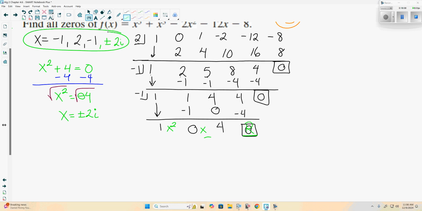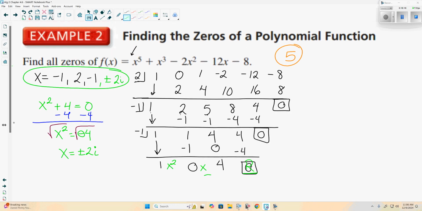So that is two solutions with the 3 we had before. Does give us a total of 5. And how many solutions did we say we needed for this one here? Did we find all 5? That's it. From solving the x squared plus 4. Because the 2i, because really we have positive 2i and negative 2i, so that is two solutions, negative 1, negative 1, and 2.